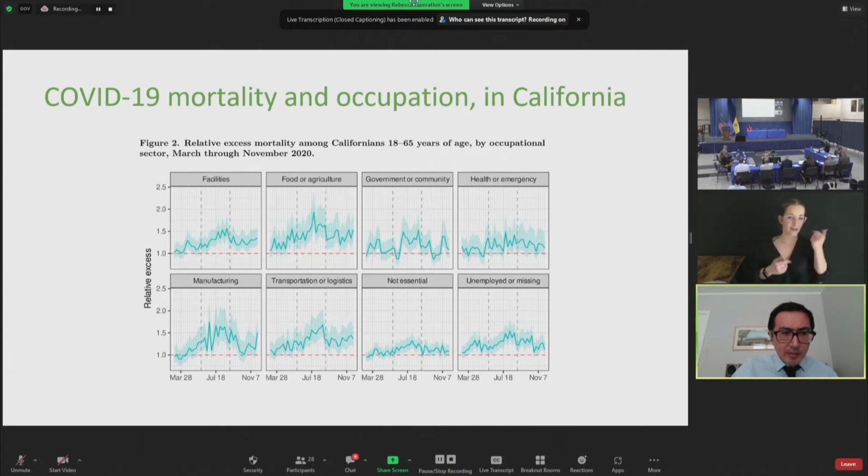Next slide. This shows a measure of excess mortality. This is a relative measure, observed divided by expected deaths. Over time, these vertical lines separate different quarters of the year. So each quarter is 3 months. What I mainly want to draw attention to is that you see excess mortality rising very quickly in certain essential sectors, including that first quarter when we know the state was sheltering in place. If you look at food and agriculture, for example, we see a very rapid increase in excess mortality. You don't see that, for example, among non-essential workers. Next slide.